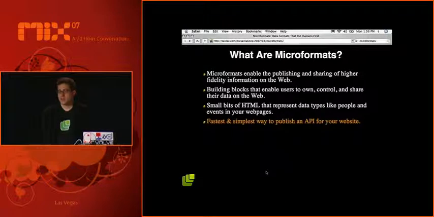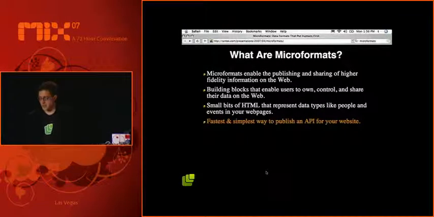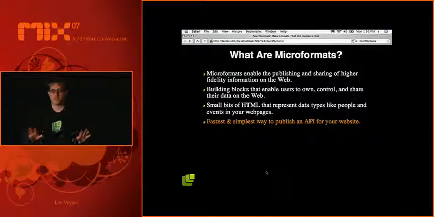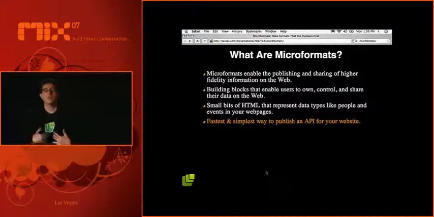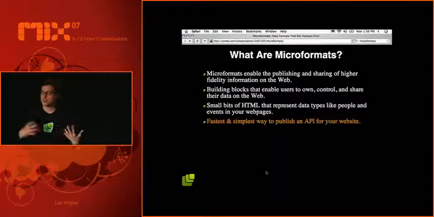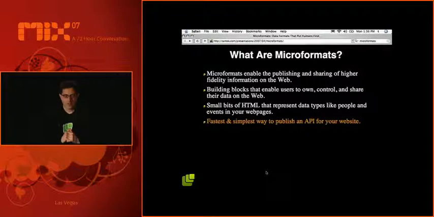Finally, they're the fastest way to produce an API for your website. So in this whole Web 2.0 bubble that we're in, one of the most fashionable things to do, no matter what kind of website you have, is to provide an API for it so that people can take your website and mash it up with another website, combine it, mix and match it, maybe produce some JavaScript that brings it all together. Oftentimes, that API is nothing more than the data that's already on your website recast in a different format, recast in XML, recast in JSON, et cetera.